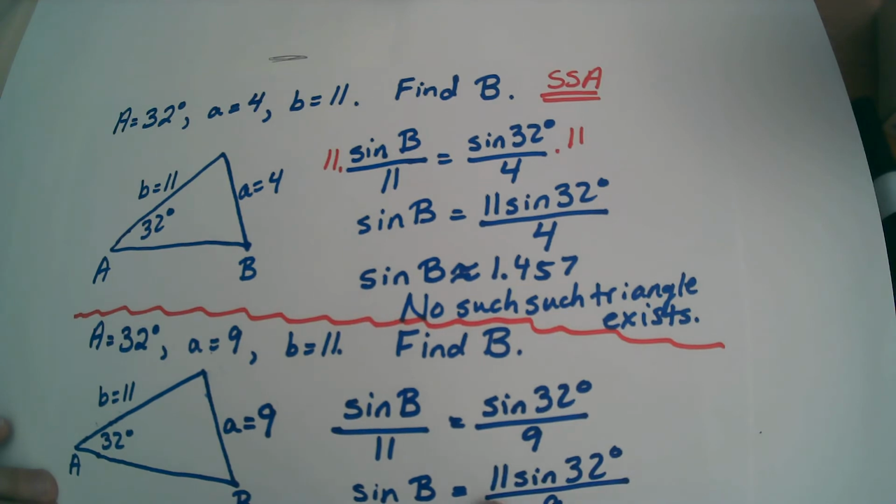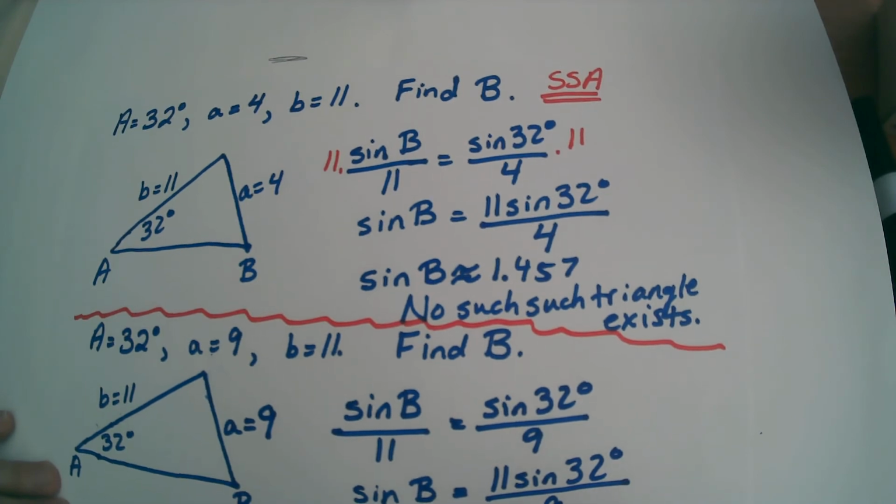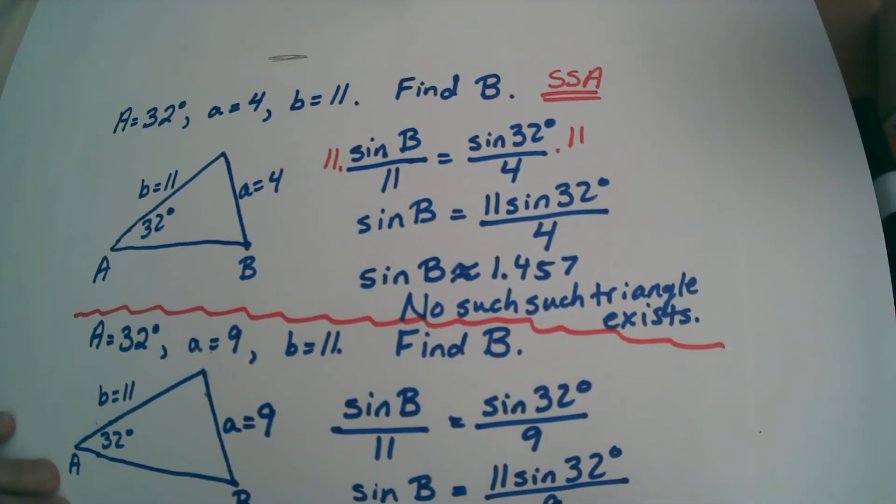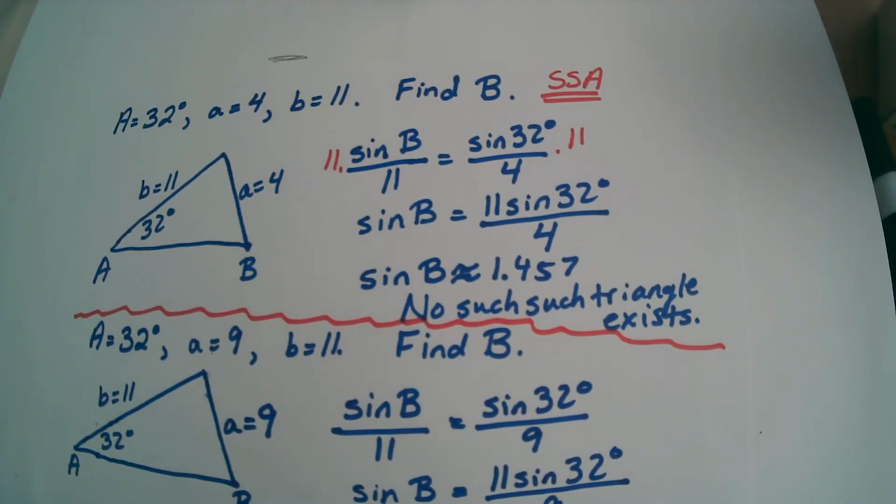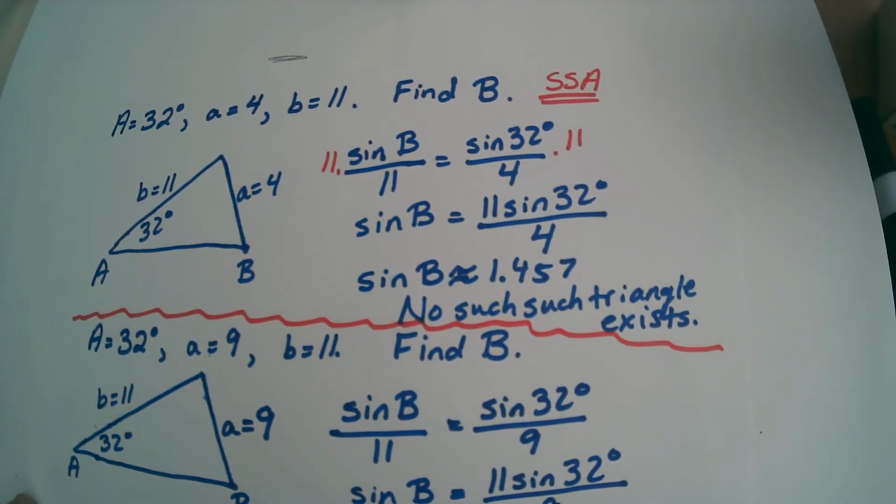And we could just at this point type the inverse sine of this ratio. But again, I want you to see this intermediate step. So we have the sine of B is approximately equal to 0.6476. So again, we have an equation where there will be two solutions between 0 and 180 degrees. And if we take the inverse sine of this ratio, we find that B is approximately 40 degrees.